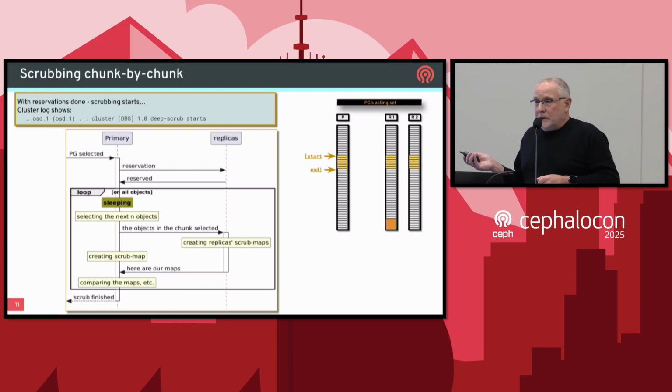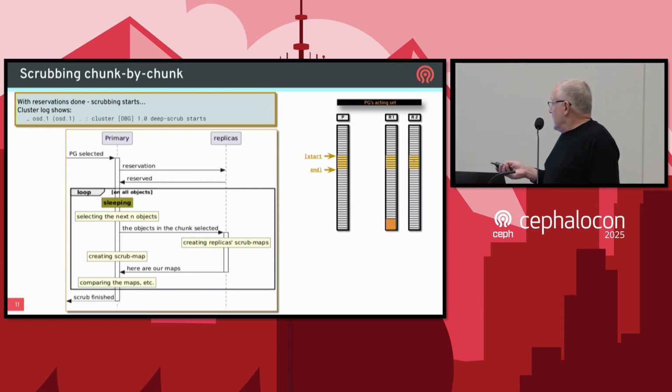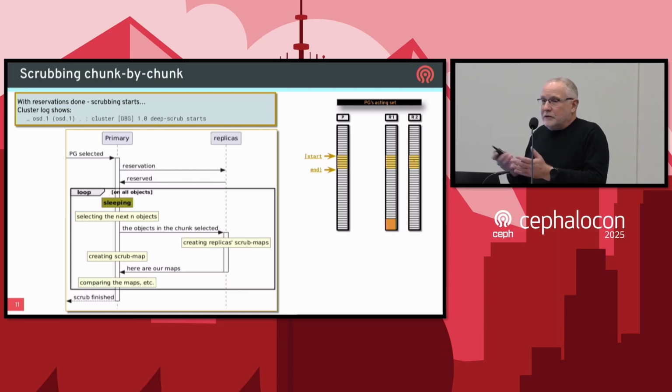The n is important. It tells all other replicas what is the range that is now being handled, and then everyone, primary and replicas, creates the scrub map, which is simply a table for all objects of all the data that we need to make sure that the information is correct on the disks. So, this is the main loop.